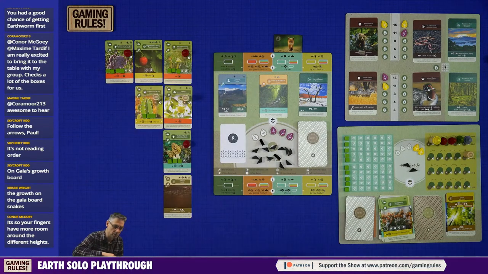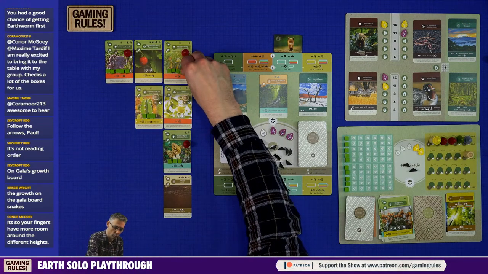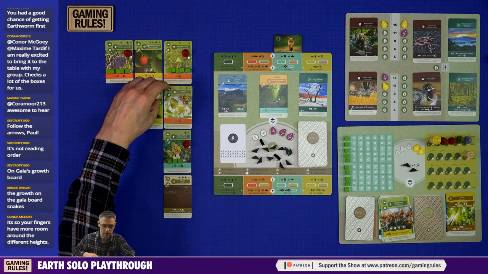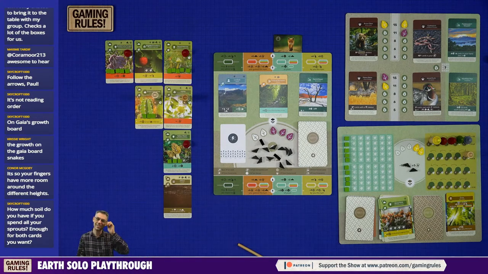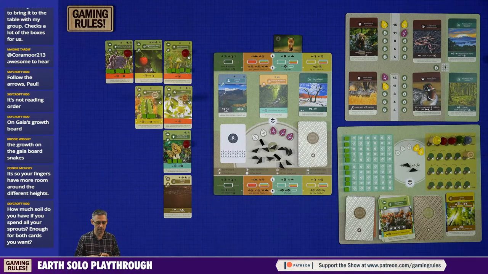I will have 1, 2, 3, 4. Then I'm going to activate this one, which is two growth if you chose the blue action, which I did. So 1, 2. Manipulation of growth tokens. How much soil do you have if you spend all of your sprouts? Loads. Absolutely loads. I have 16 sprouts. So that's basically 10 soil if I need it, whenever I need it. But every sprout I spend is losing me a point.